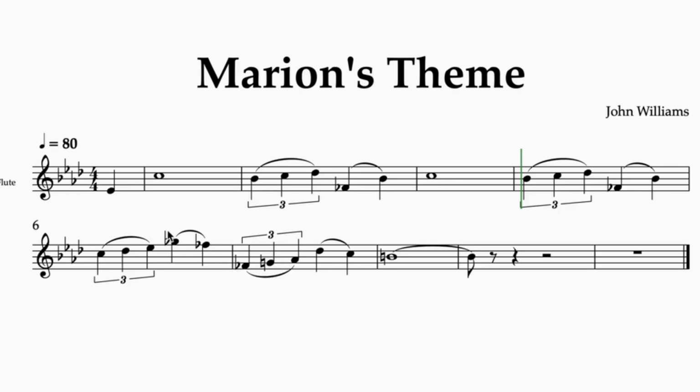So yeah, this chromaticism really does quite a huge job. We have this G natural that is, right after we hear the G flat here, we get the G natural back again. So a lot of different changes.